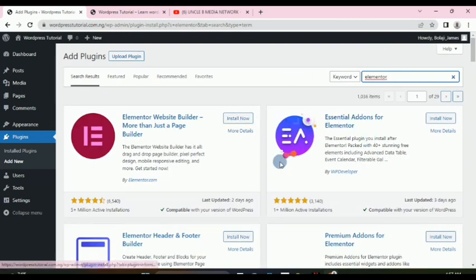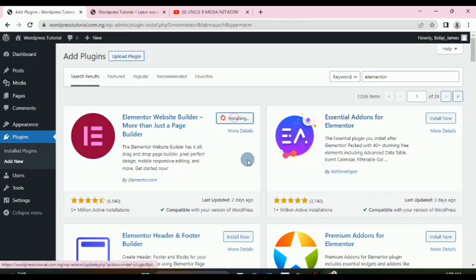Now these are add-ons to Elementor that will let you do some things, because there are some things you want to do with Elementor that Elementor will say you need to get the pro version. Some of these add-ons will help you to do all those things without buying the pro version, but I'm not going to be talking about all of this. For further videos on all of this, you can check my YouTube channel.